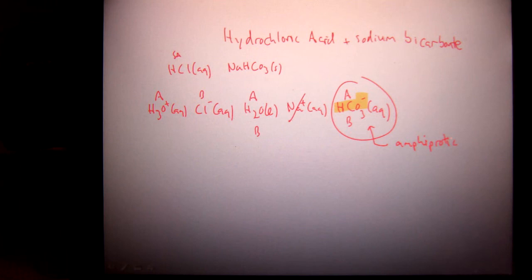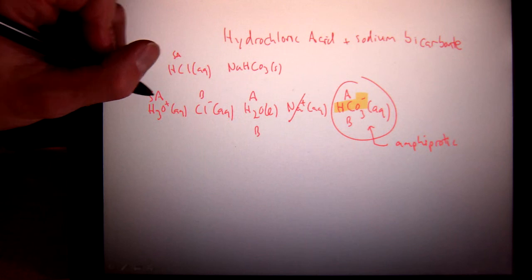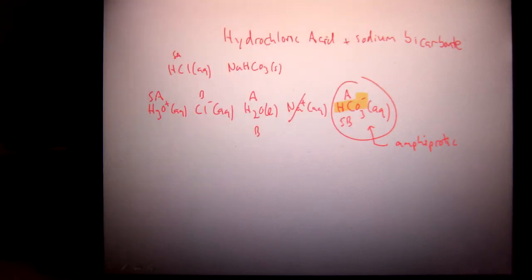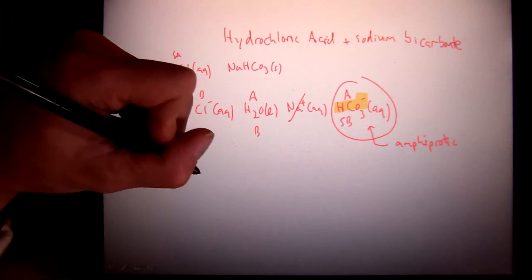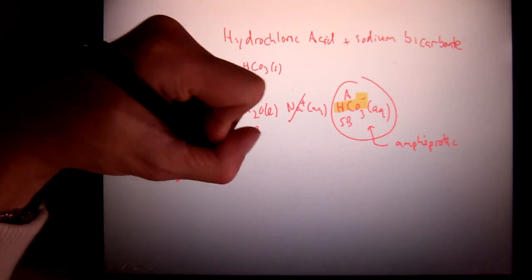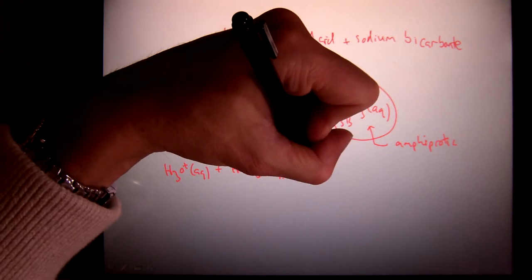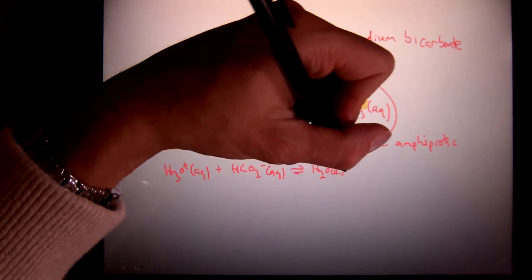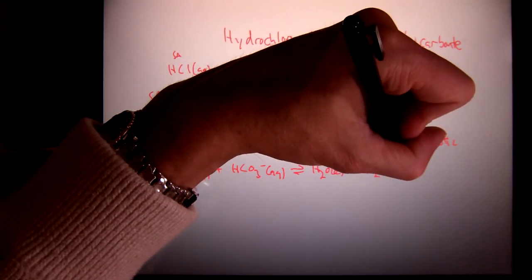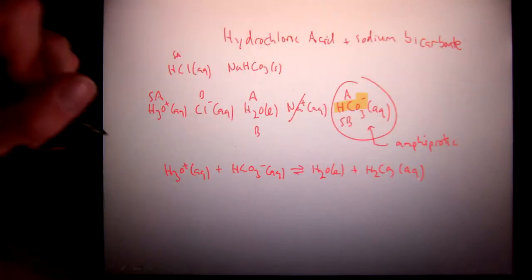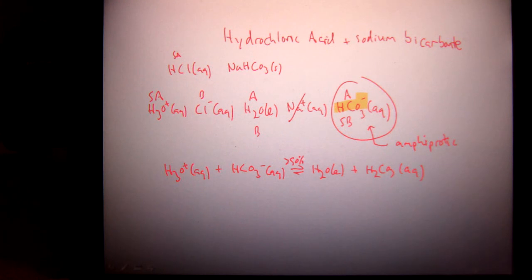So I want to carry on predicting this reaction. Identify the strongest of each. Well, anytime you have hydronium, it's always a strong acid. Bicarbonate is the lowest on the right-hand side, so it's your strong base. I'm going to have hydronium plus bicarbonate produces H2O, conjugate base of hydronium, and carbonic acid, the conjugate acid of bicarbonate. And to finish these off, you have to identify the position of equilibrium. Acid is above the base on your table, therefore greater than 50%.